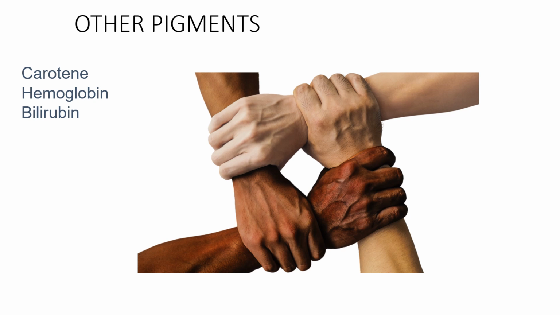Yes, there are other pigments in your skin than melanin. Carotene, of course, gives an orangey yellowish appearance and is present in the Asian gene pools as well as Eskimo lineages. Hemoglobin is the pigment in your blood that gives it either a ruby red color when oxygen is attached or a dark red, almost purplish color when oxygen is unattached. And bilirubin is the yellow pigment that is found in bile.